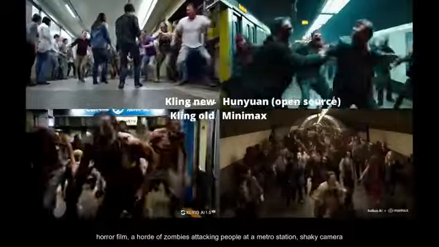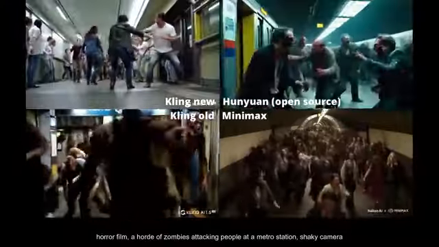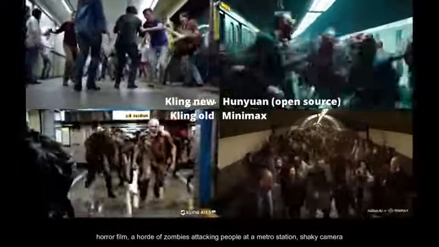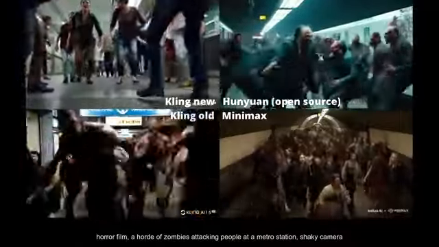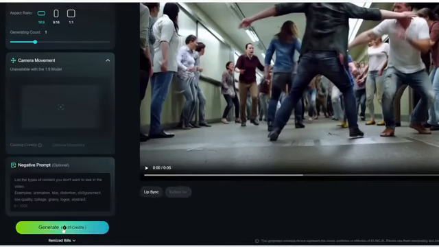And for your comparison, here's the same prompt with the other video models. Interestingly, the newest version, KLING 1.6, doesn't seem to be as horrifying as the other models for some reason. Alright, the next prompt is a colossal sea monster rises from a stormy ocean, its massive tentacles wrapping onto a sinking ship. Again, I'm trying to test it on a high action epic scene. So let's click generate and see what that gives us.